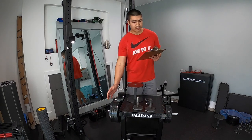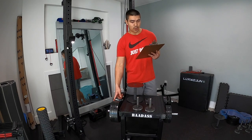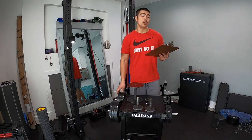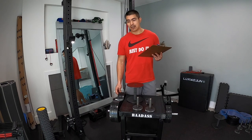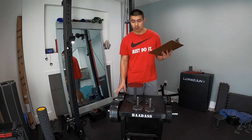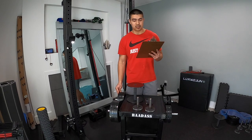So the 12.5 pounds, they're within 0.2 pounds of their advertised weights. And then the 10 pounds and under, all of them are within 0.1 pound of their weight. So I'm really impressed actually with how well they're able to make it as close to the weight as possible.